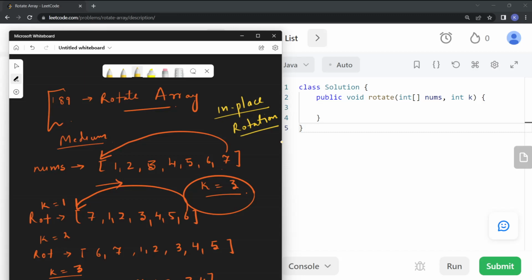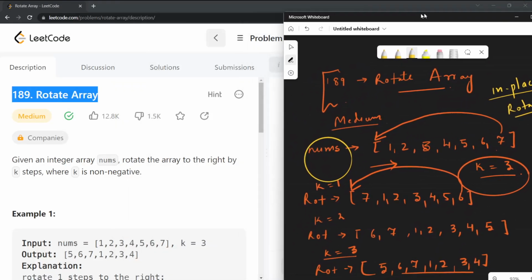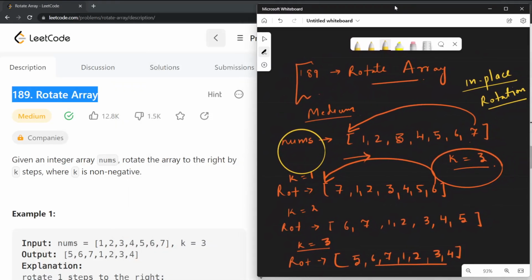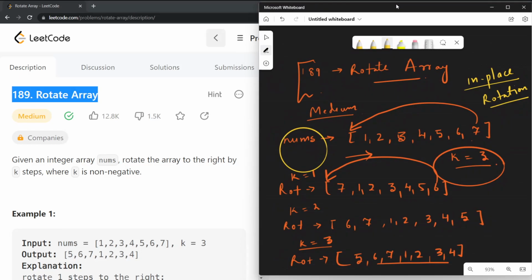What we have to do is rotate all the elements within the nums array that we are provided with. So we cannot return any array. That means the nums array that we are given should be ordered in such a way that it contains these elements in this particular order. Afterwards, we are done with the question.